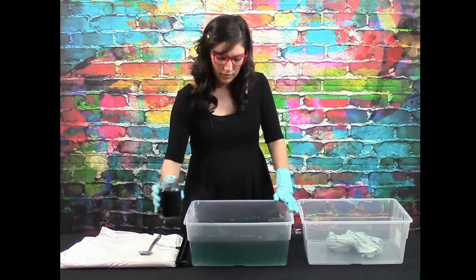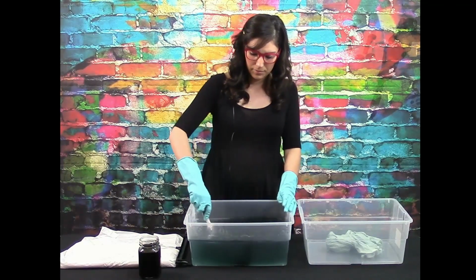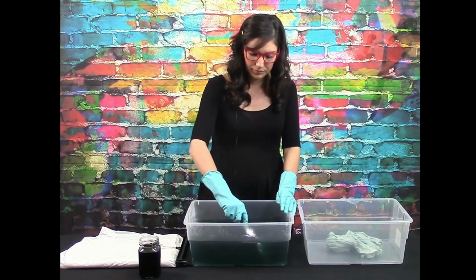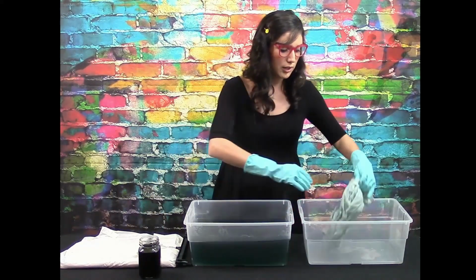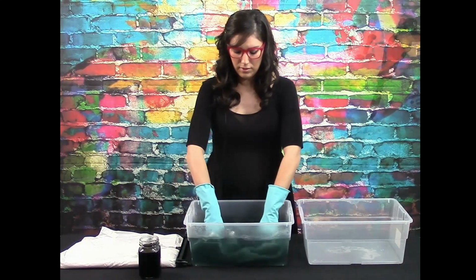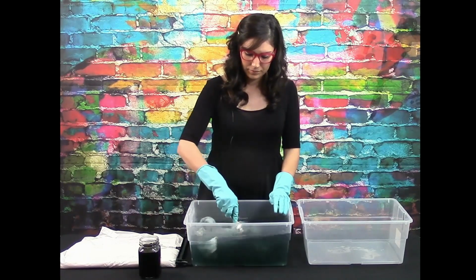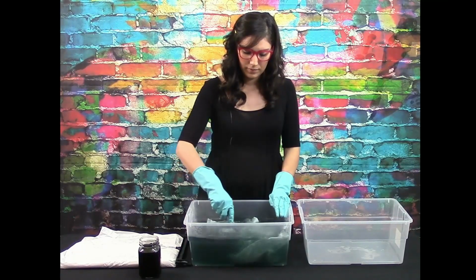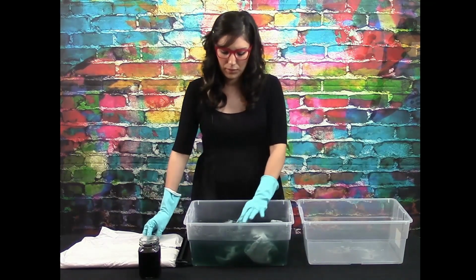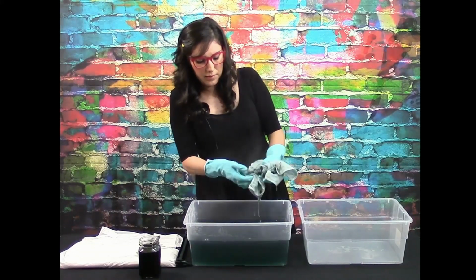Put that aside. Just a little bit more color. Go ahead and give that a stir. Now this step is going to be a little quicker just because our color is darker. Take it, fully submerge it into my bath. Give it a stir. Pull it out. It's looking much better. It's a lot darker. Perfect. I'm going to take this and I'm going to put it aside.